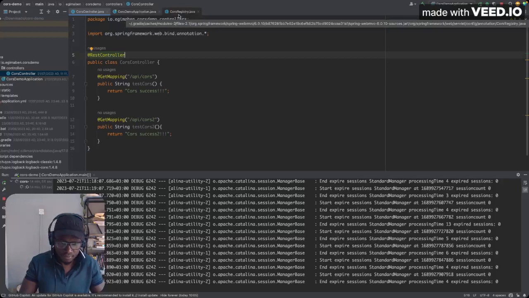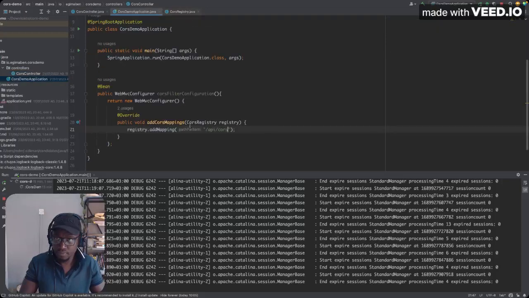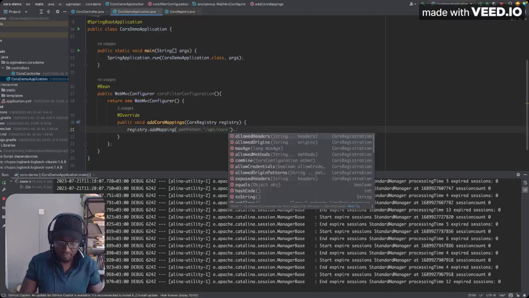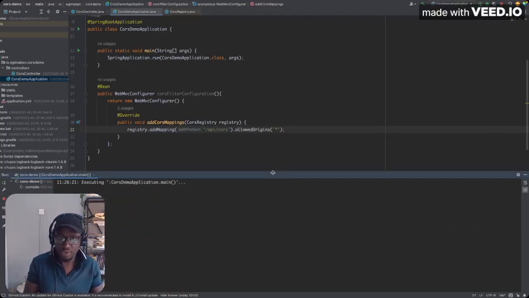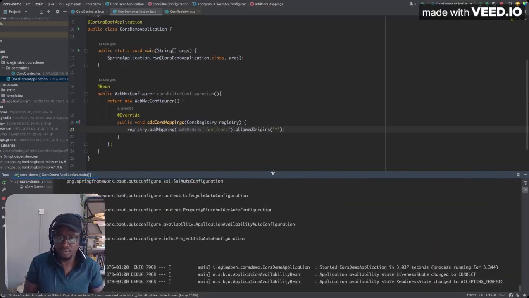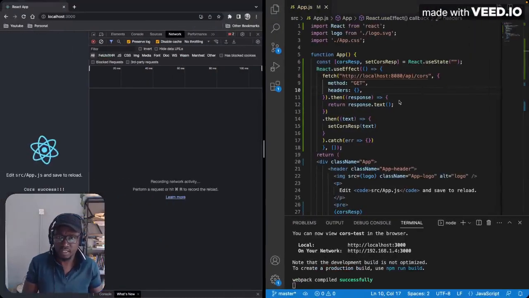Okay, so I can define a couple of the configurations we already know. For example, allowed origins. I can set it to wildcard. So let me just start this so that we test things as we go, not coding a lot and not testing. So the server has started.